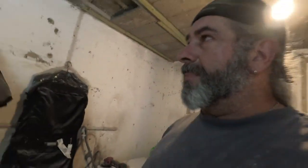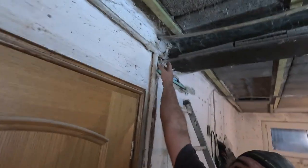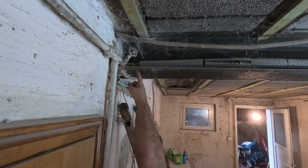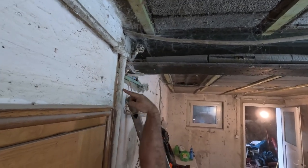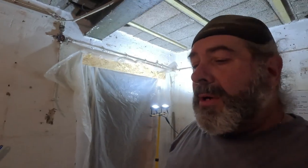So this has been all the little stuff trying to get this place 100% ready. And now we can tap the original water line right here. And if you look right above the beam, it comes across the beam and then turns and then comes down. Well, we're going to put it in the wall so that I'll replaster over it. Everything will look good. And, you know, that's the fresh water in. So, yeah. Good times. But the plumber's here tonight.